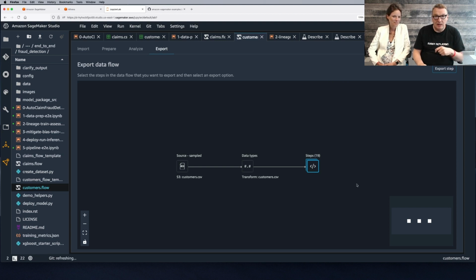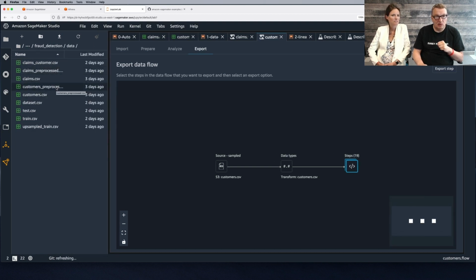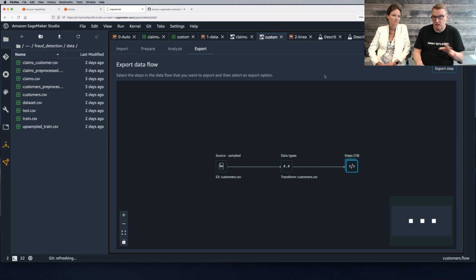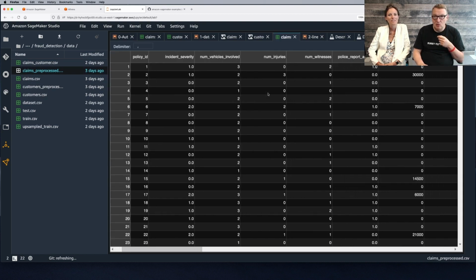And so here, in the interest of time, we have processed versions of the dataset. You can find them here, right? Okay. Claims processed, customers processed. But yeah, please feel free to go and actually export and run the processing job, and you will actually find those same files in S3, exactly the same. Okay, yeah, maybe we can open one of them and check that it's actually doing what it should do.